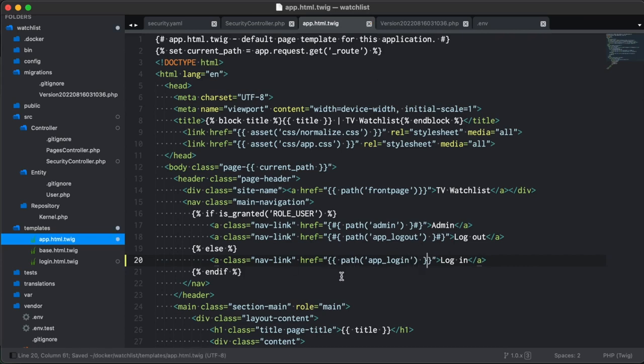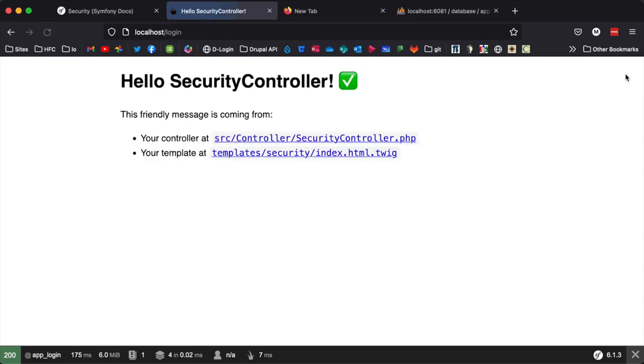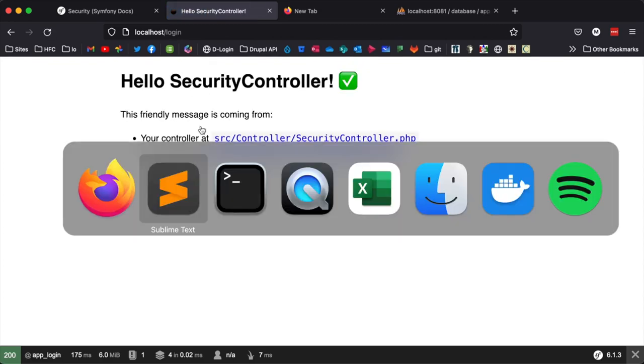Now this is actually going to say, if the user is not logged in, then create a link in our navigation, and the path is going to be the path to app login. So come back and we'll refresh this page. The first time it runs after you make a bunch of changes, it's almost like 4 seconds, but now it'll run really quickly again. And then here, my login link takes me to /login, and we get the dummy message that we get because we made a new controller.